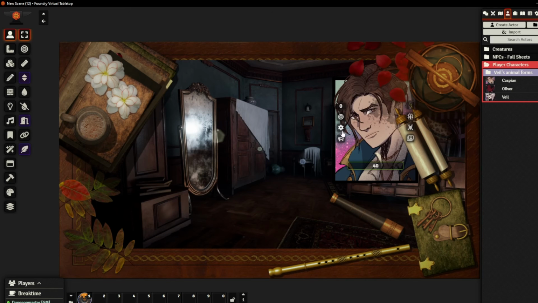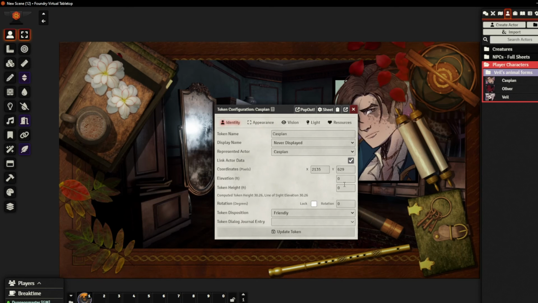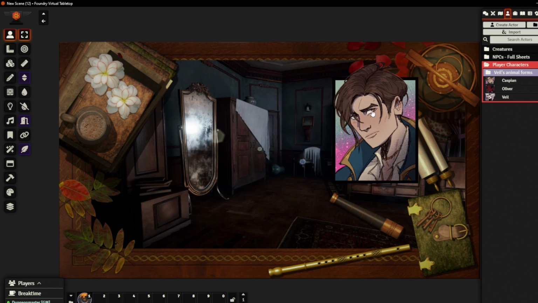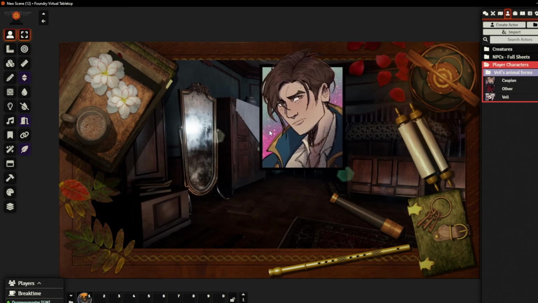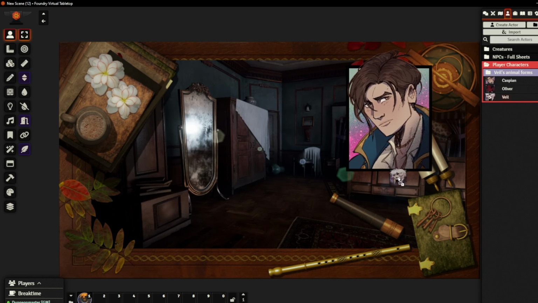But what you can do is you can go into the token configuration again, and see the elevation modifier right here. As you'll remember earlier, this foreground layer is at 20, so if I were to simply go 25 on his elevation, there he is, and now nothing's going to block him. He is fine as he is. And I can do this for pretty much anybody. Oh, there we go. See, because she does not have a token, I can just swap it to her actual portrait and do this again.